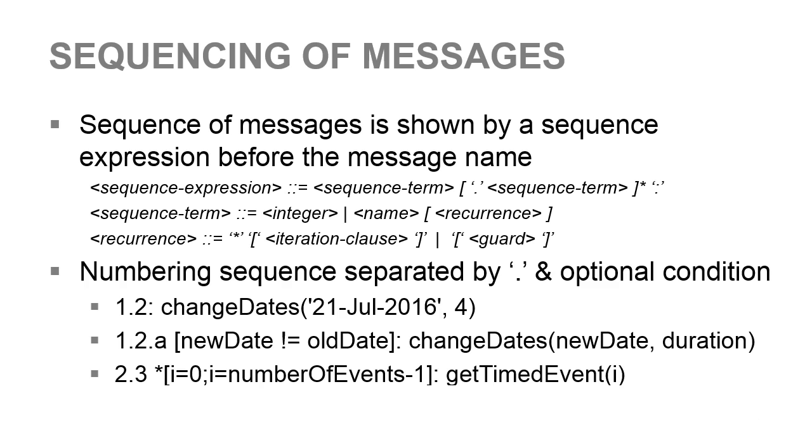In practice, this means that each message is preceded by a sequence expression that allows the reader to determine the order of the messages. You can just number them 1, 2, 3, and so on, or you can use dots to separate additional levels of numbering. For example, 1 followed by 1.1, 1.2, 1.3, and then 2 followed by 2.1 and 2.2. Where there's going to be an iteration of messages or a conditional sending of messages, you can include a condition in square brackets with an asterisk first if it's an iteration. We'll look at these in more detail in another movie.